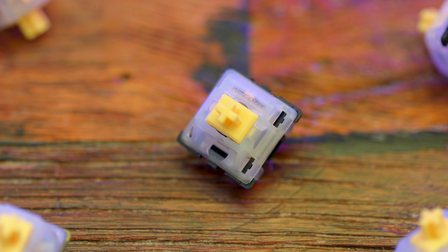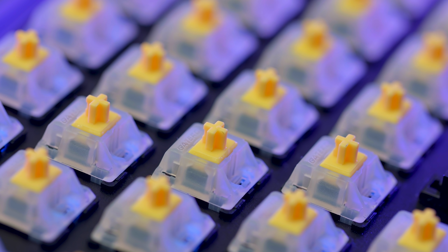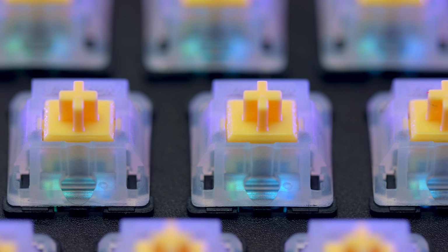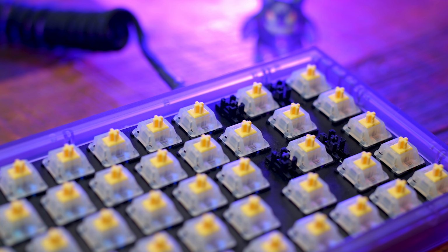And another reason why I went with yellows, well, first off, I just prefer linear switches. But second, I'm a freak. I want my keyboard to be matching my switches, even though you won't see them. So with the yellow stems in our Gateron Yellows, it's gonna perfectly complement the Atomic Purple case, because yellow is a complement of purple. I'm sick, guys. Send help. Then since the PCB is hot swap, you literally just pop them right into place.